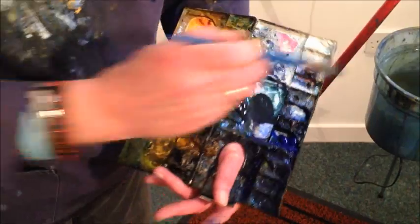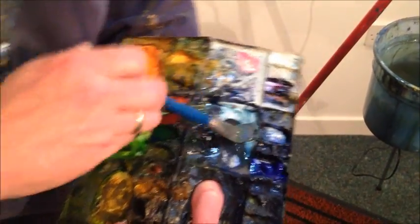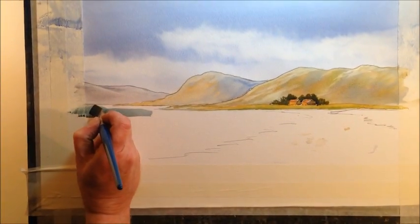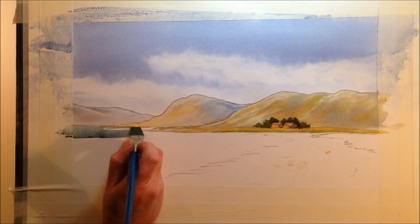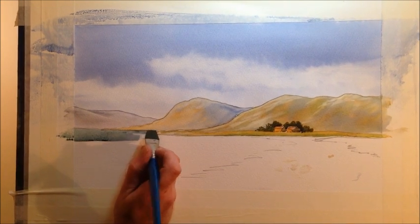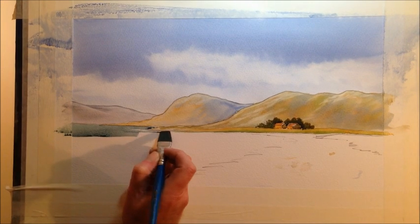Now, plenty of water into that mix. Don't want it too strong. There we go. And wait till you see this on the paper. There. What a lovely mix that is for water. If I'd used cobalt blue for the sky, this mix would be cobalt blue, hooker's green and burnt sienna. Never change your blues throughout the picture. Not for anything natural anyway.